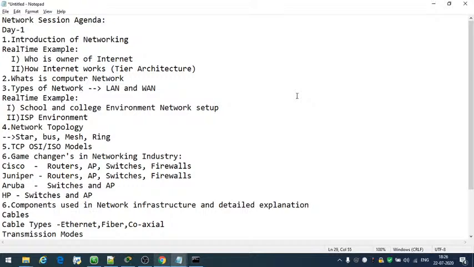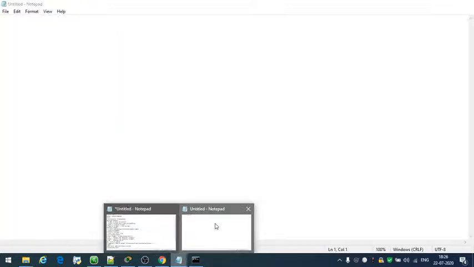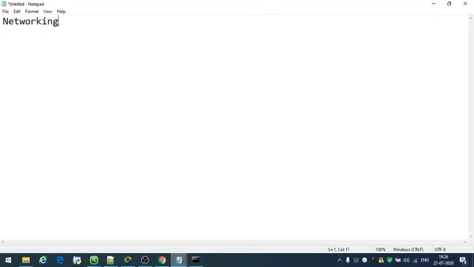So this is the agenda for today's course. Let me take the first topic. I wish this session to be an interactive one. You can post any comments, so I can look at them and reply. Also, if you have any idea about networking, you can post it over the chat. It will be very good if it's an interactive session, so I can also make the session very comfortable.